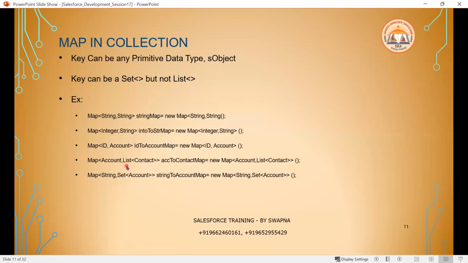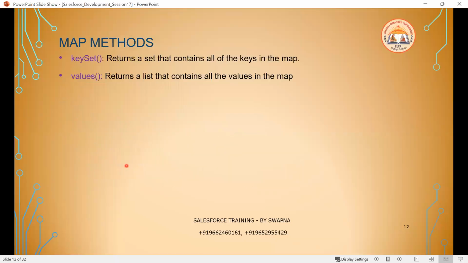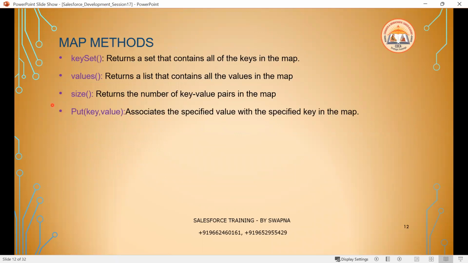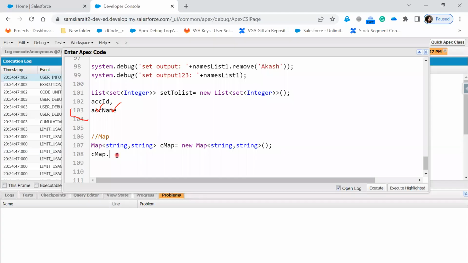The put method takes key and value. So you can use cmap.put, where the key is whatever the country is. I'll add US and then value equal to $.